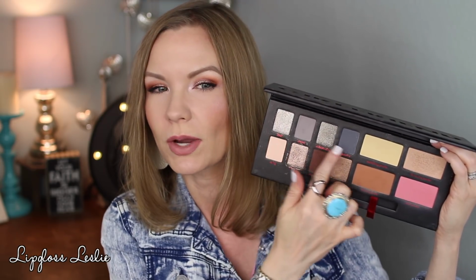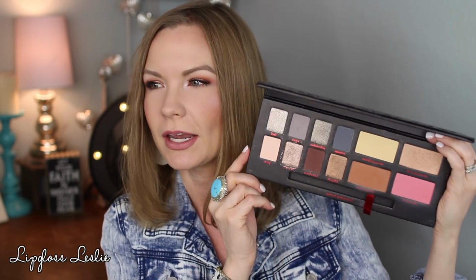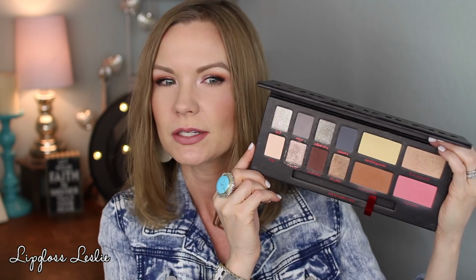I love the versatility of looks that you can get with this palette. A cool toned gray look, a very neutral look, mixing them around. You could add in the pinks on your eyes to do different things. The cheek products are awesome. It's just really, really good. And I found that every time I used it, I loved the looks that I was creating with it. So it's an easy all-in-one palette that works. So that's why it's my overall favorite. I think it's awesome. So that's for eyes and cheeks for overall for the month.